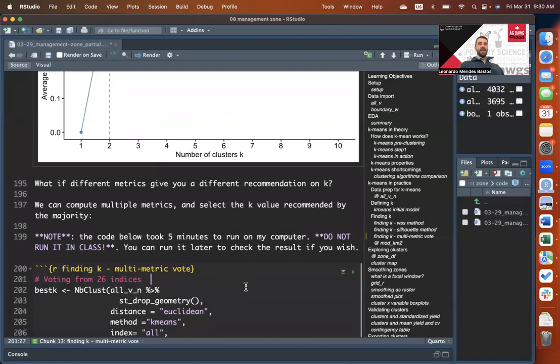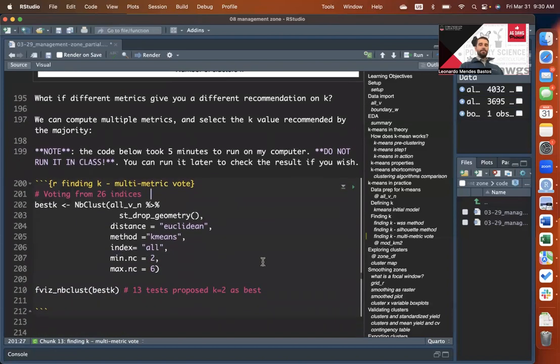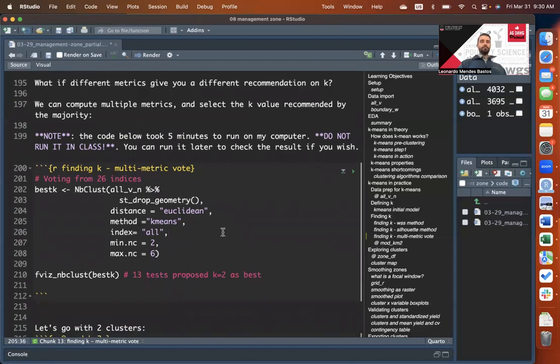So with that, I'm going to run this and then start talking. Do not run this, please, on your side, because this takes a while to run. You know what? I may not even run it on my side, because it's maybe going to take a few minutes. And I guess we don't need to do that.